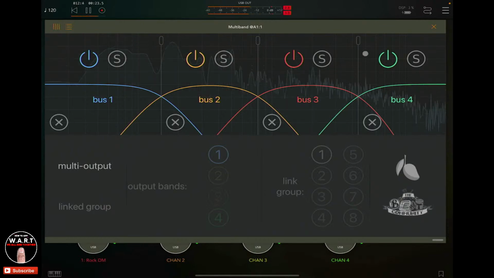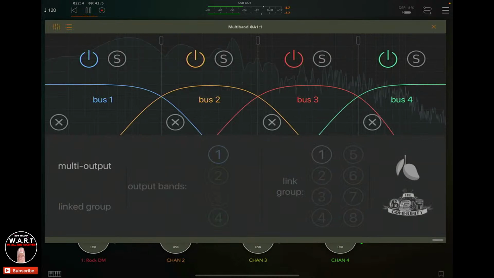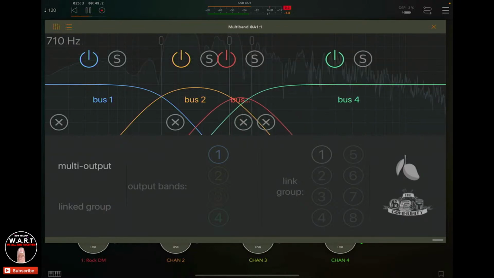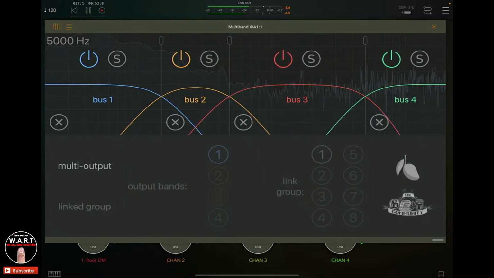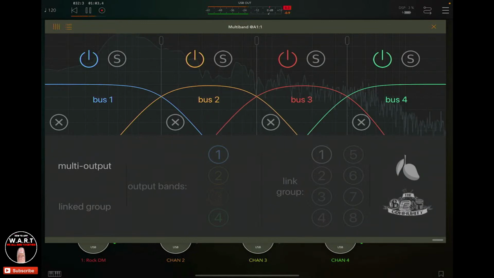So now I can pull down the volume in, say, the first 2, and you've only got these 2 here with the last 2 bands. So if I pull down this one, the only band that's playing here is that high end. And you can see I can change this and give it a bit more width there. And then I could bring in, so I could just have the low end.